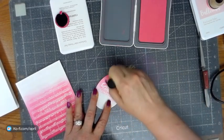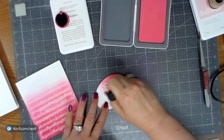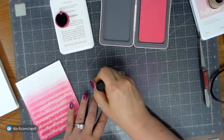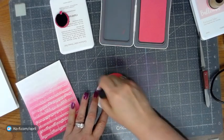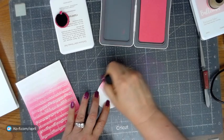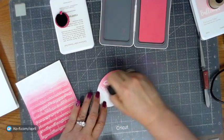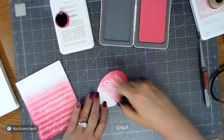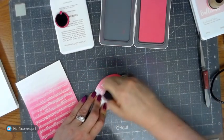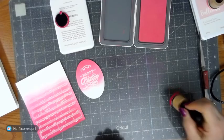Now, if you're working with distinct colors like a yellow and a red, of course, you're going to have the orange if you come up on top of it. So you're going to have to start and blend them in that line instead of coming from the end. I hope that makes sense, because you don't want to mix very different colors, because you will get a totally different color.